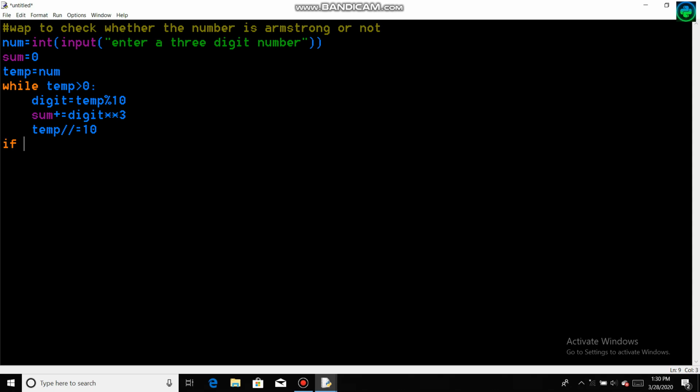If num equals sum, then print num is an Armstrong number.